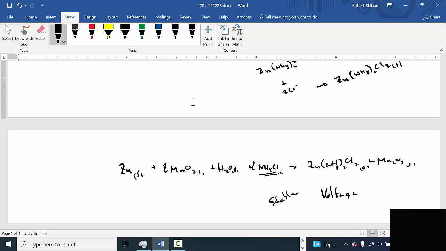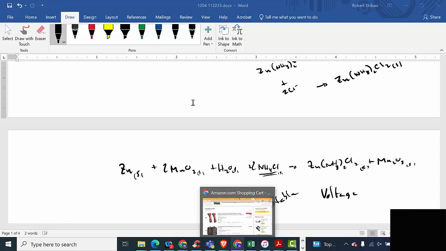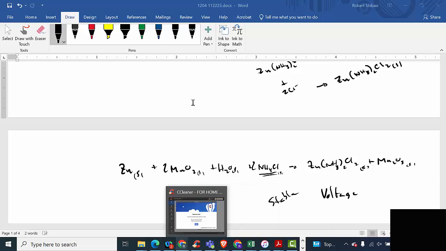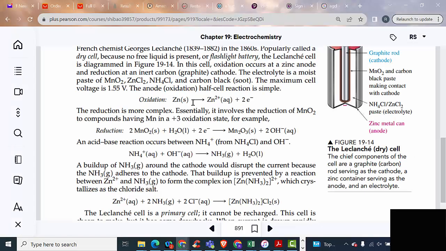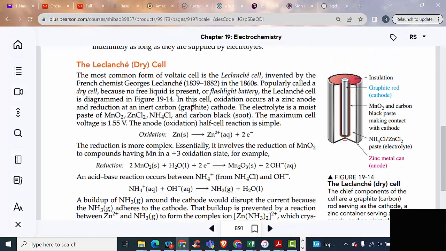Once we run out, because eventually we're going to run out, then the voltage will change. So as far as throwing out the battery at 1.4 volts, the extent of reaction was actually quite large because of this. But that was an alkaline battery. I don't buy these heavy-duty batteries anymore, the Leclanché dry cell. I use the alkaline battery.